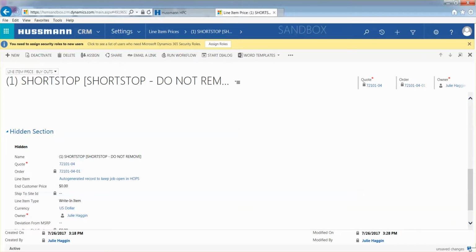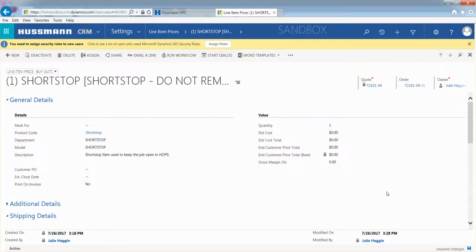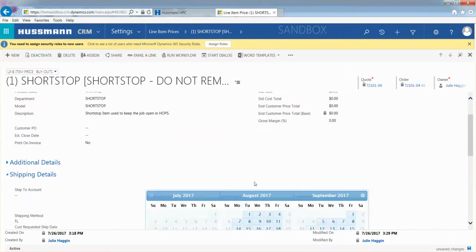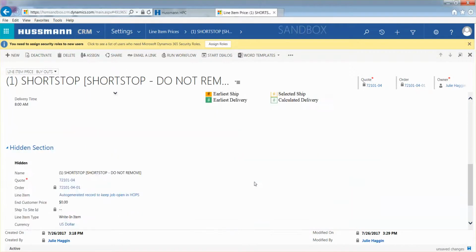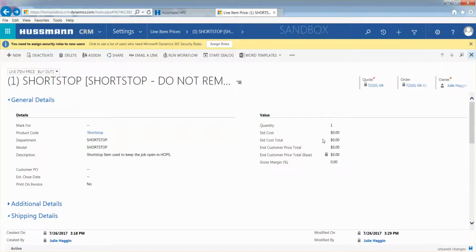Okay, so we want to save this. And this is just to be sure that we've got this where we need it. It's still not letting me do it. Let's see if there's something here. So let's go out of this and see.